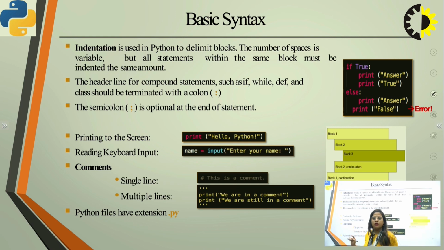stdio.h used in your C program, but there is no requirement to add any kind of library to your program. So if you want to type hello world, you just need one keyword, that is print. Hello world. So let's go to the run button and click, then the output, hello world, is printed on your output screen.